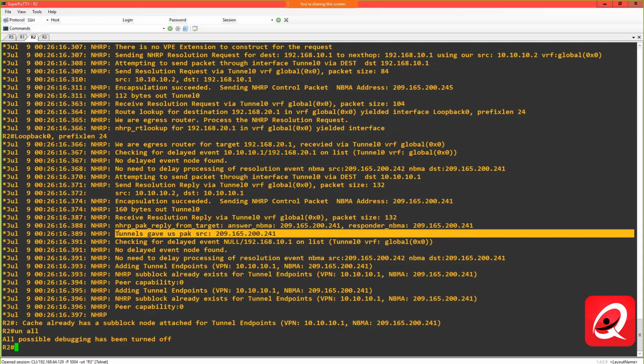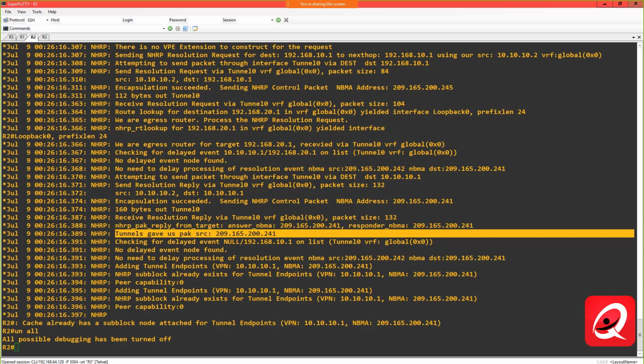All right. Now, there is a difference in this case about the reply as opposed to what we would normally see with DMVPN Phase 2. The reply in this case is for the actual destination. It's not for the next hop value, right? So in DMVPN Phase 3, we're actually trying to resolve the actual destination.